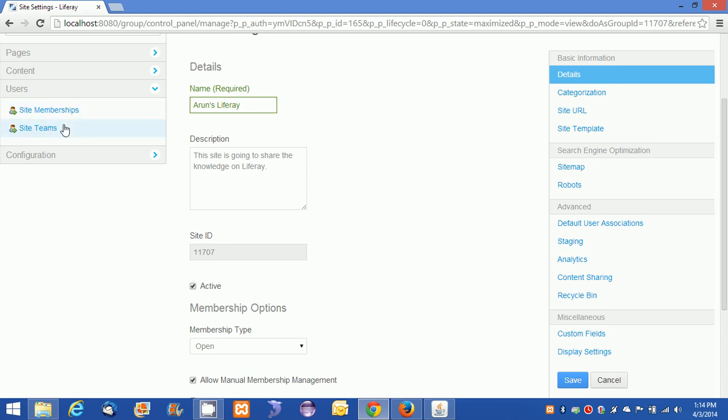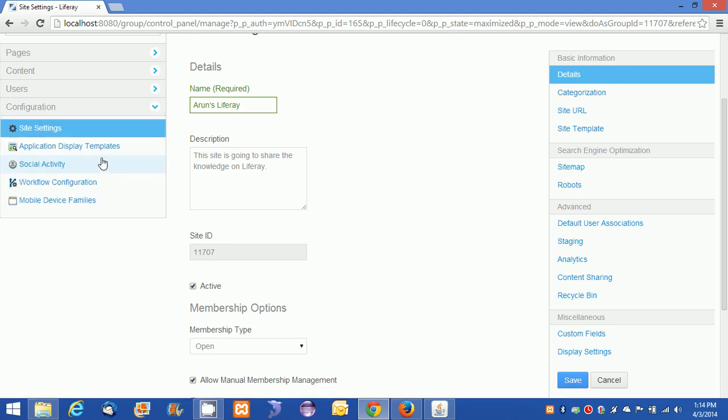Teams are something like a group of people, a list of users we can add to this particular site, and site members are people we can add individually. The configurations are what we are looking for: application display templates, so we can select any display templates, and social activity and workflow configuration.